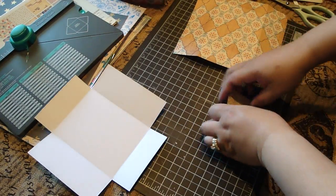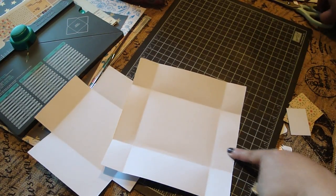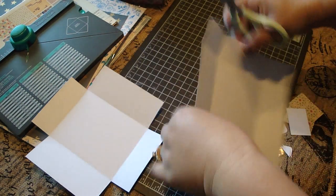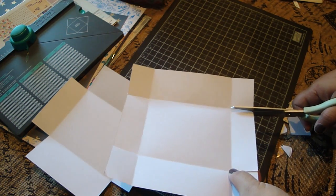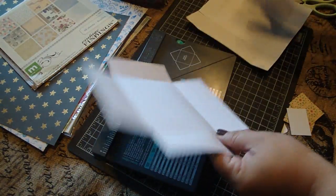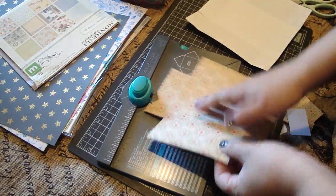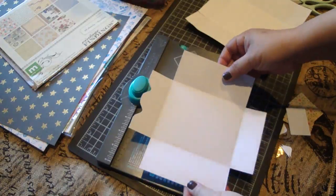Okay, and then on the cover, you're just going to cut the slits on the smaller parts. So just cut your 4 slits. Okay, now take your punch board and let's see here, where's the top? Okay, this is the top. You're going to line it on the punch board at 1 1/4. Punch, flip, again 1 1/4. Okay, so that's your cover.